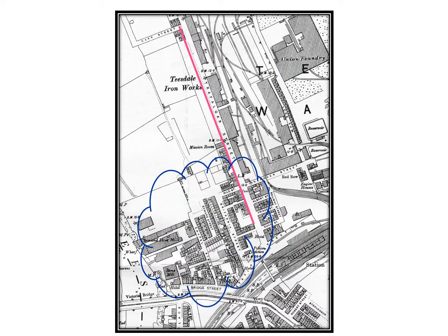This enlargement of that map shows the Head Wrightson site in greater detail, with Trafalgar Street again highlighted in red and the iron foundry adjacent on its right. The area below Mandle Road and bounded by the river on the east was very densely populated, but it was a self-contained area with shops, pubs, a mission hall and a police station.